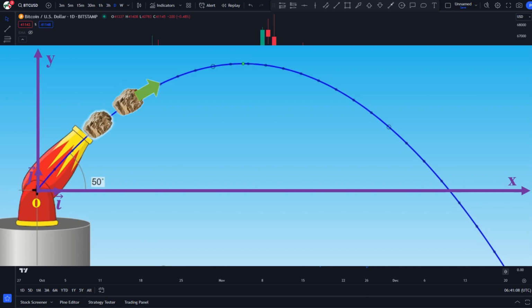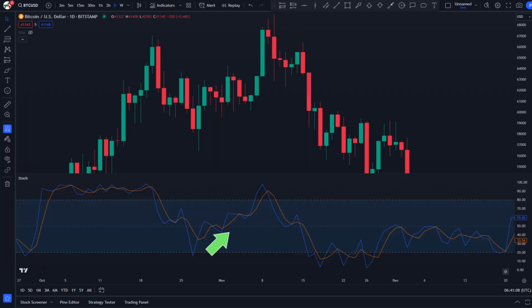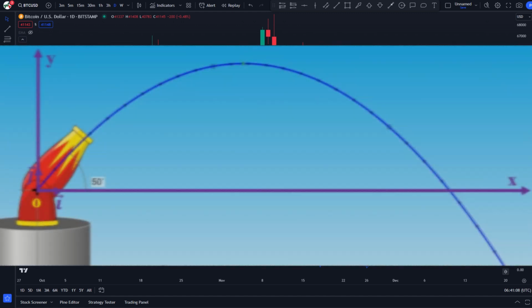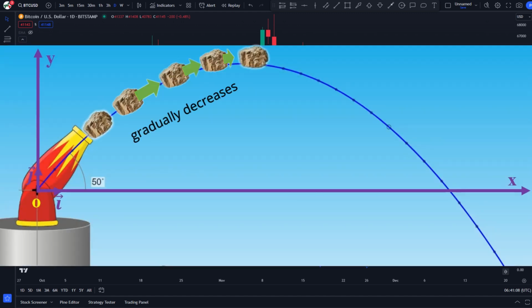Momentum is like throwing a rock into the air. Initially, the speed is very high, but as the rock ascends, its velocity gradually decreases. The same goes for price momentum: at the beginning it is very high and wants to go higher and higher, but as the price goes up and time passes, the momentum reduces until it comes to a stop. And then it reverses, and the price reverses just a moment after. Crucially, momentum always shifts direction before the price does.